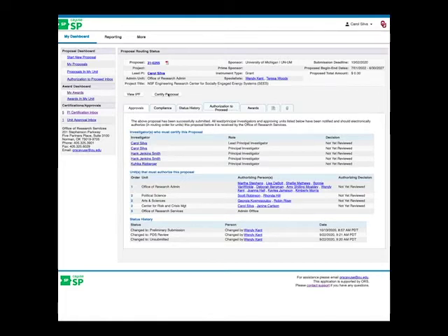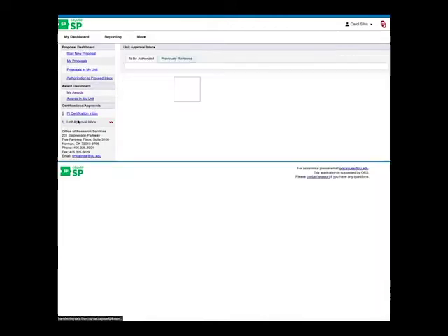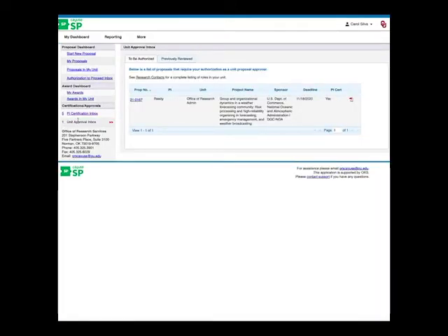So that is it for your PI certifications. And then under the unit approvals, it's basically the same way. The initial screen's just a little different maybe, but not too much. It changes here and adds the unit in.